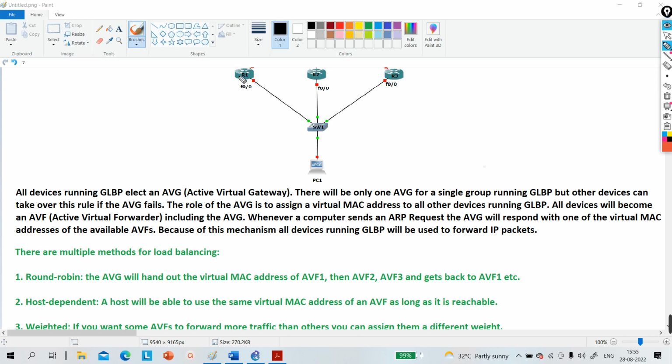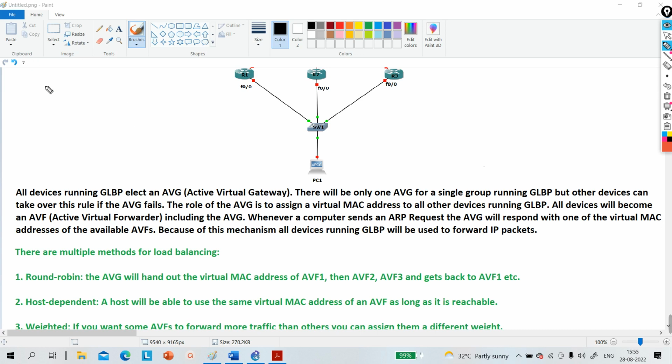So what is the responsibility of the AVG? The AVG's responsibility is to generate an ARP response whenever a host generates an ARP request for the default gateway. The second responsibility of the AVG is to assign one virtual MAC address to each AVF, and all routers in the GLBP domain will become AVFs, including the AVG.